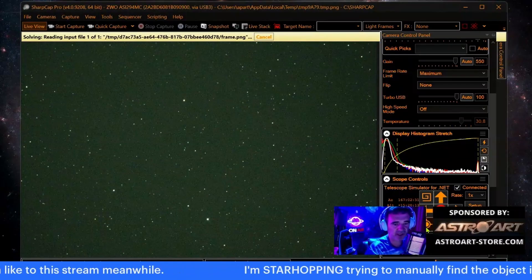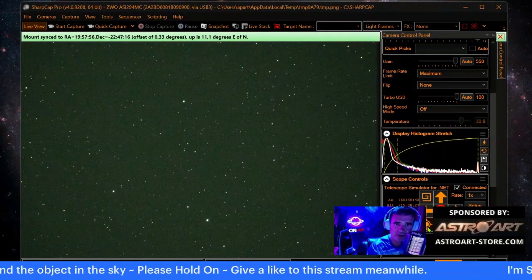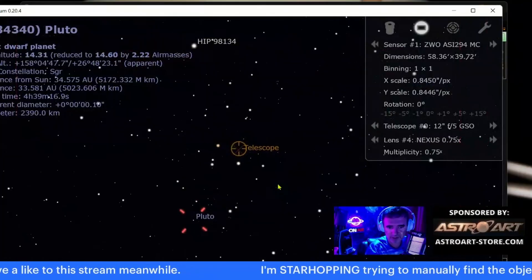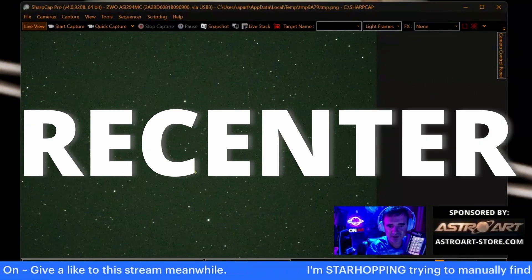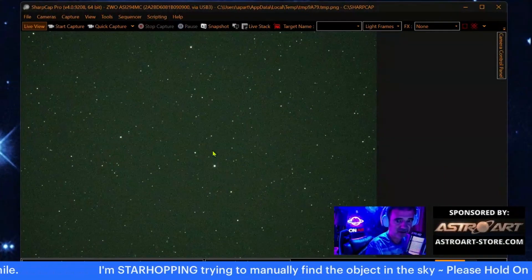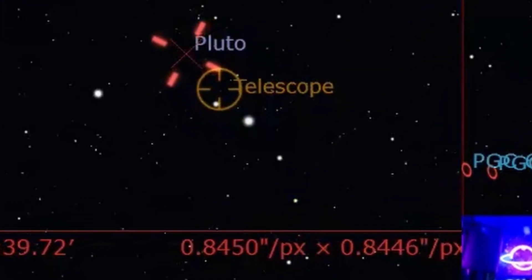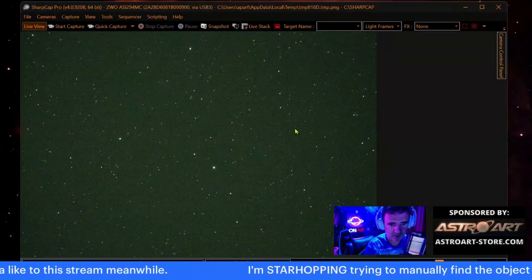One good trick is to plan the capture. If you see a pattern or something that you know you will be capturing, that can help you identify the stars. The three stars forming a triangle shape — Pluto is around here. I'll recenter to this region, then magnify. Before magnifying, we will find the patterns. Look at this huge pattern of three, four, five stars.